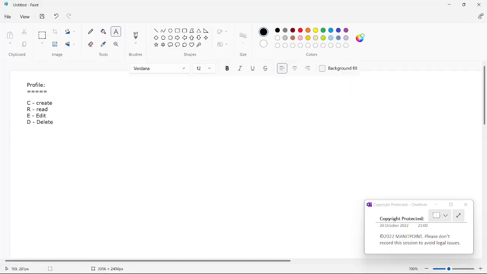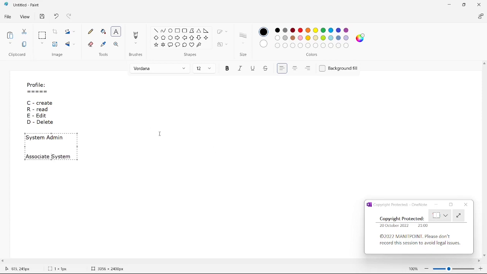Suppose I have a requirement. I have so many system admins in my company, and under the system admin, I need to create some associates. Those are called associate system admins. Their work is exactly like admin, similar to admin, but with some restrictions.